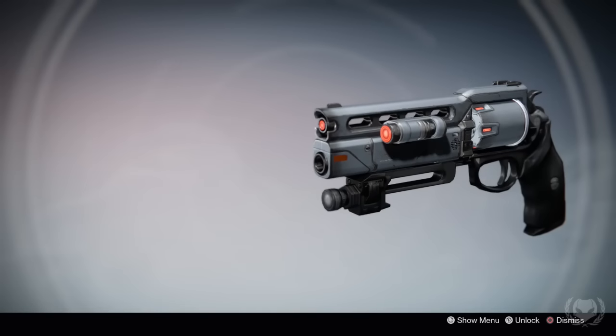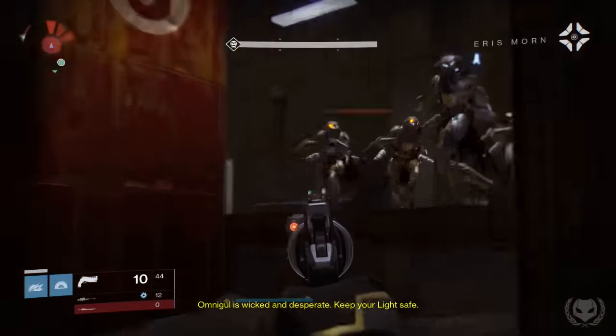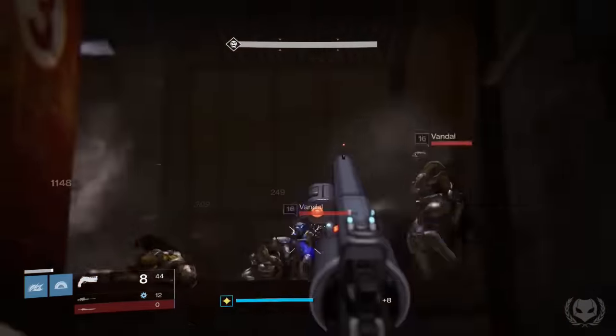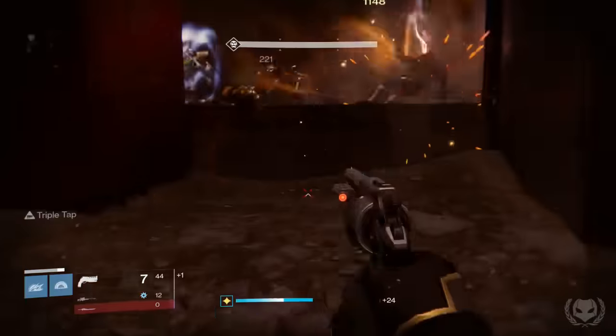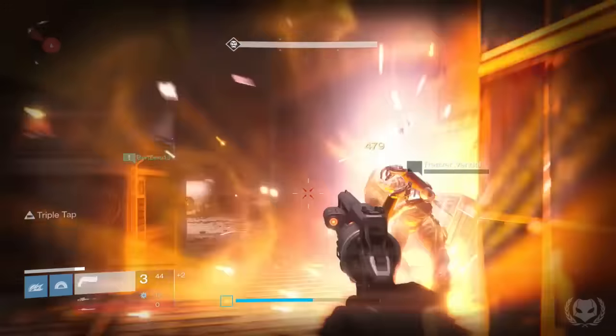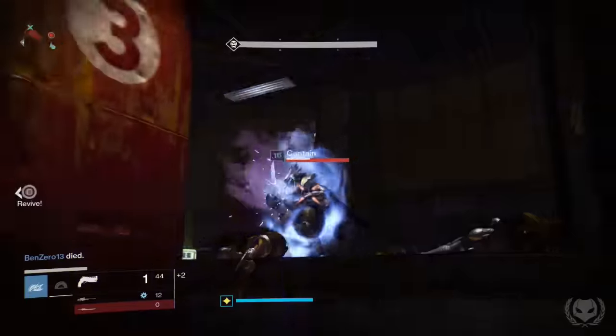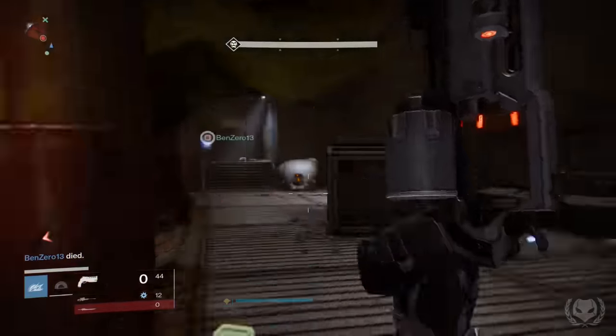In this video I'm going to be taking a look at a weapon that I've had for a long time now, and that is the Imago Loop, aka the Year 2 Fatebringer. I've had this weapon for months now, nearly since the launch of the Taken King, and I kinda just forgot that I had it. I just left it sitting in my vault to collect dust, but recently I decided to take this thing out and start using it again because it's actually a really good PvE handcannon, so I thought I'd talk a bit about it in this video.